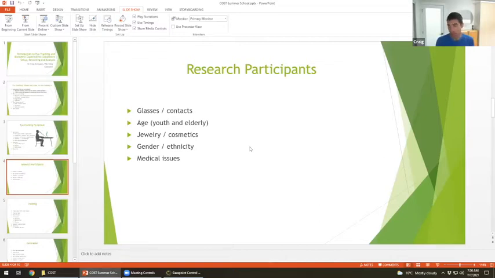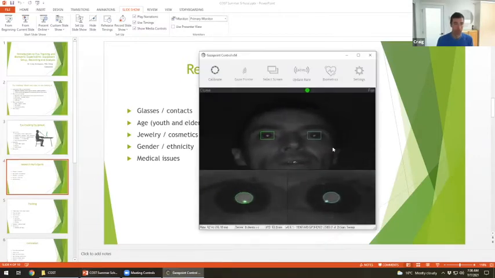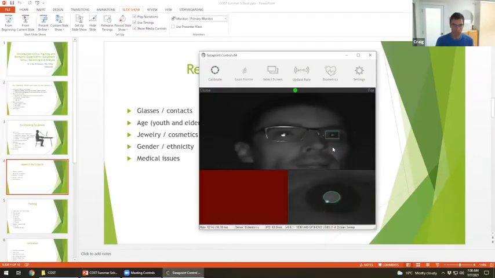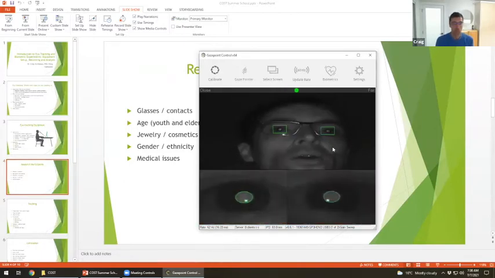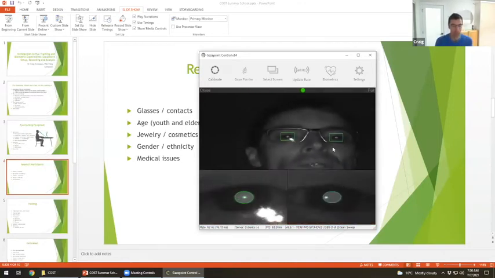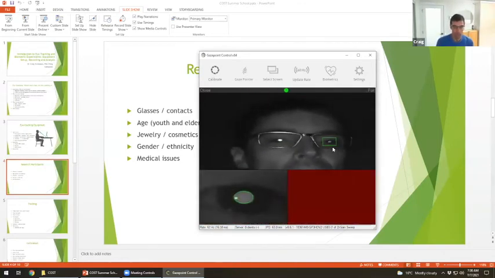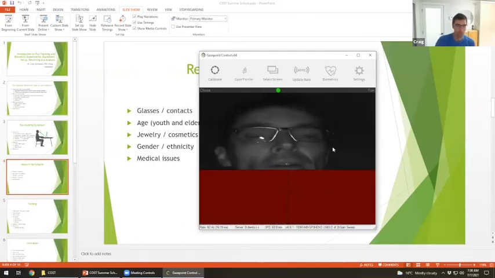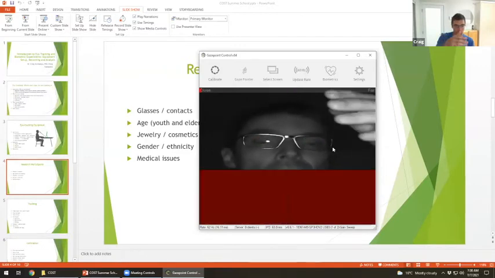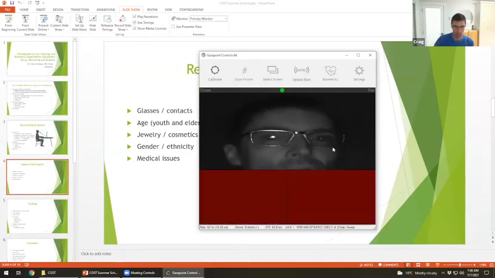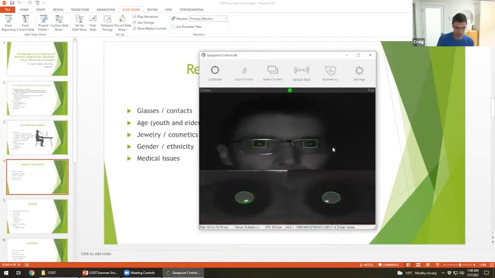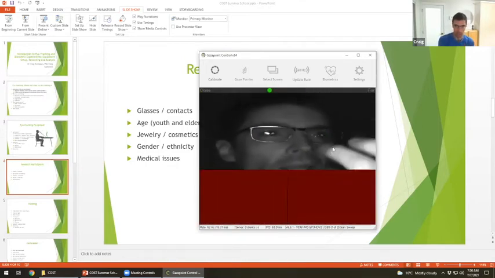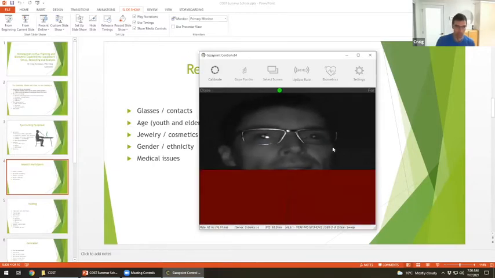So let's start with glasses, because this is probably the most common problem you'll see with eye tracking. You've got your eye tracker up, you put on a pair of glasses, and then the system's not tracking. So why is it not tracking? Well, eye tracking systems are almost all based on a camera and infrared light. The face that you're seeing here is not visible light. That's actually infrared light, to make it insensitive to ambient light. Whether the room lights are on or off, you don't want your system flashing lights at you. And so we use infrared light that the user can't see.